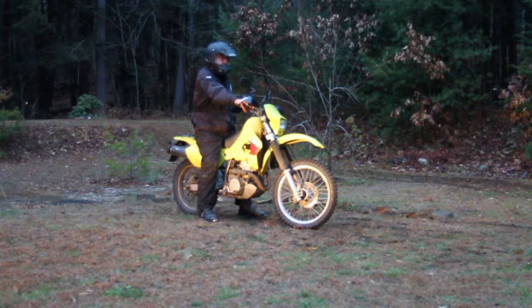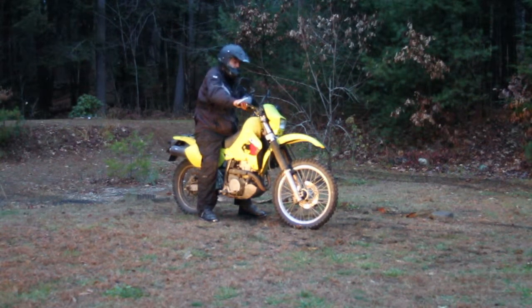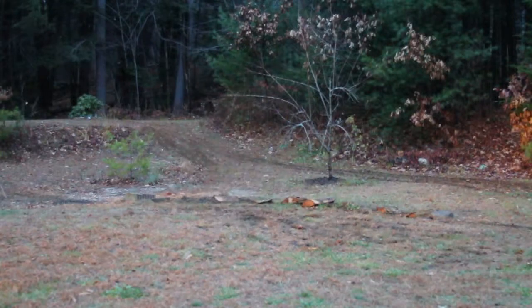I've got to take into consideration, if this is bottoming or near bottoming with no spring preload on there, what's going to happen when I'm going downhill with the brakes on? May need to be a compromise. I don't have the hill course set up to do the same thing around here. I'm doing it on a flat. So take that into consideration. I will as well. But so far it's feeling really good without spring preload on it.